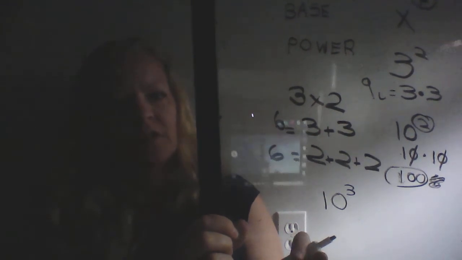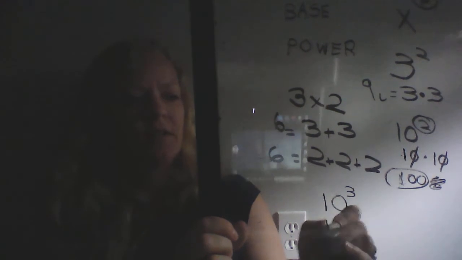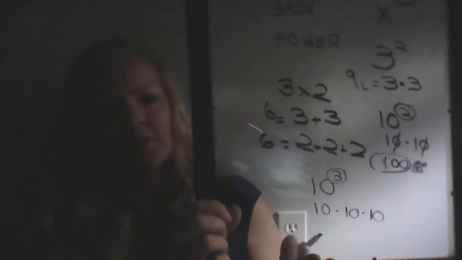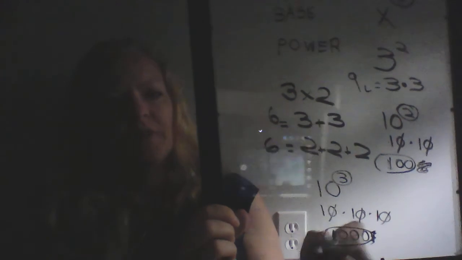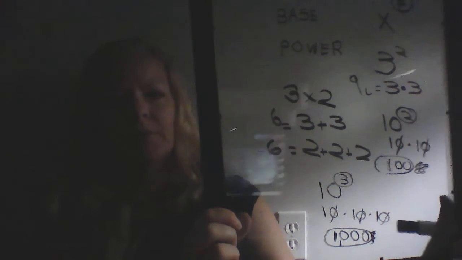What's the expression? The number 10 repeated how many times? You got it, 3 times. 10 times 10 times 10. So how would I do the quick multiplication here? I'm going to have 3 zeros. 1, 2, 3. And 1 times 1 is 1 times 1 is 1. Oops, did it backwards again. So 1,000. Okay, so 1,000. I'm going to put the comma right there after each third digit from the right.